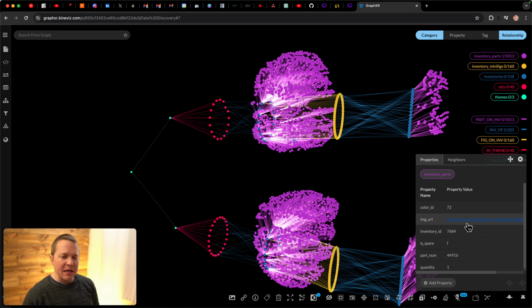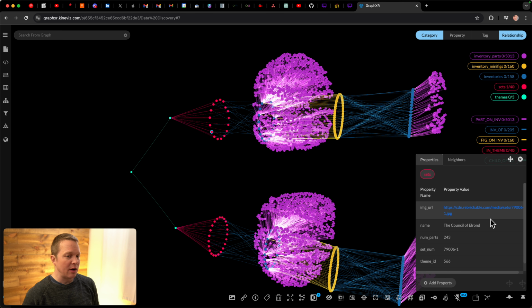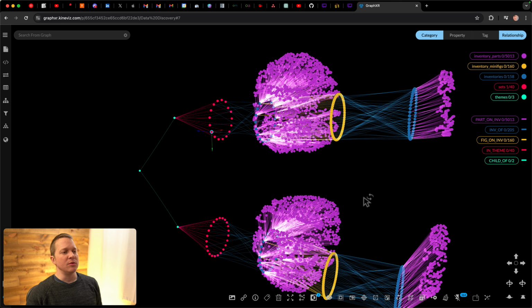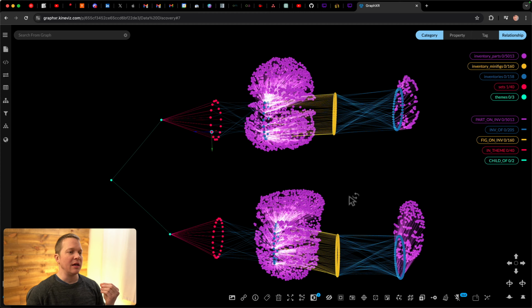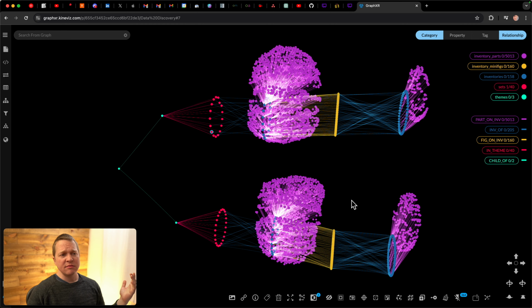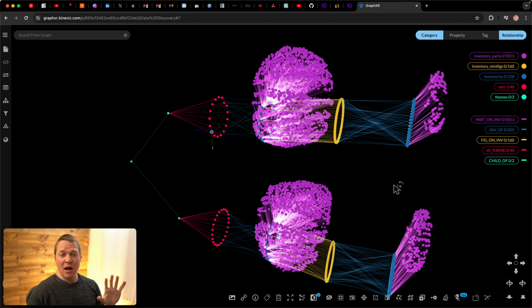We've got all of our image URLs should we want to take a look. Look at that part, right? Let's take a look at a little image URL from a set somewhere. Ooh, fancy. This is a really great way to engage with the data on a granular level, right? And we haven't even done the part categories and part colors and relationships between parts. And I won't. I'm going to stop there.